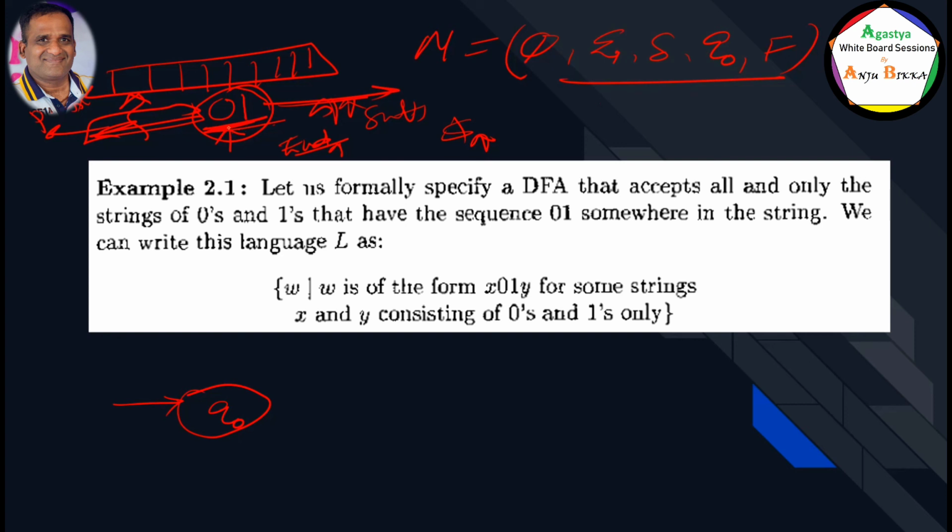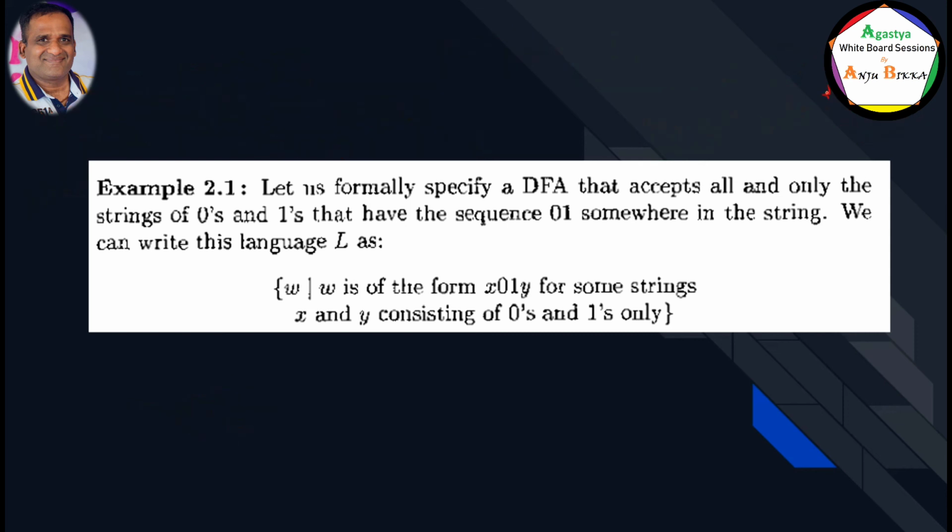So while looking for this pattern, while scanning one symbol at a time, as we remember, a finite state machine does not have any memory, any external memory. It only uses the states for remembering. This is important. It only uses states to remember the past input. This is very important. It only uses the states to remember the past input.